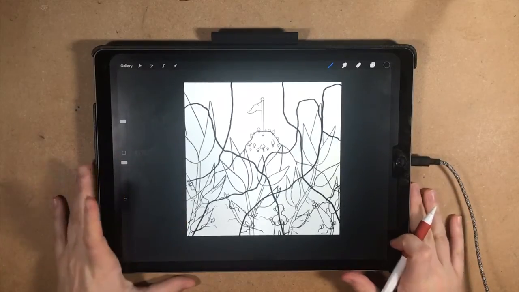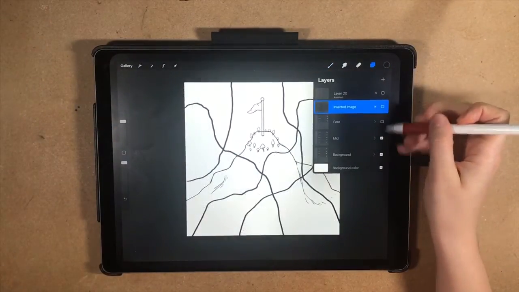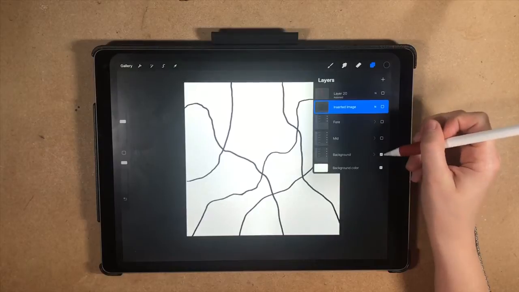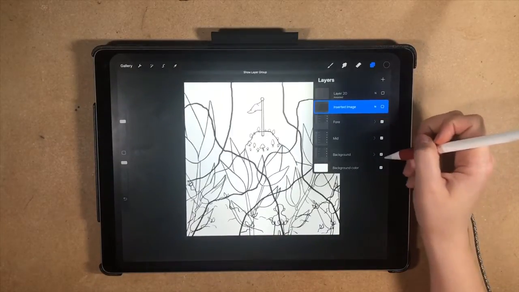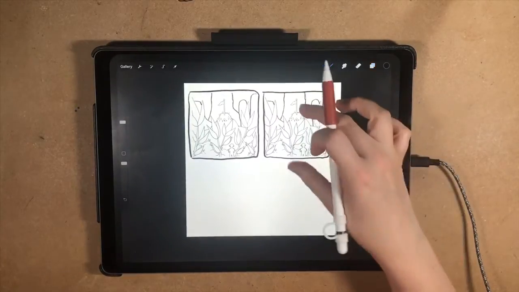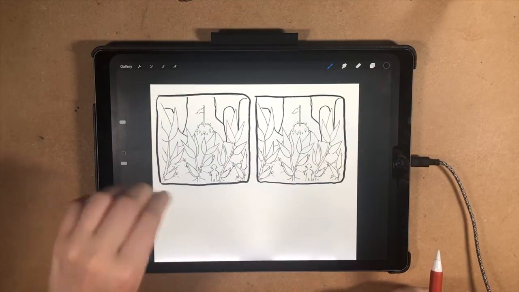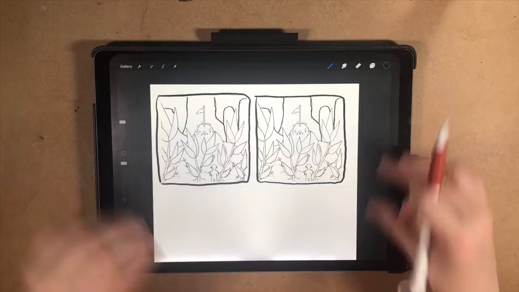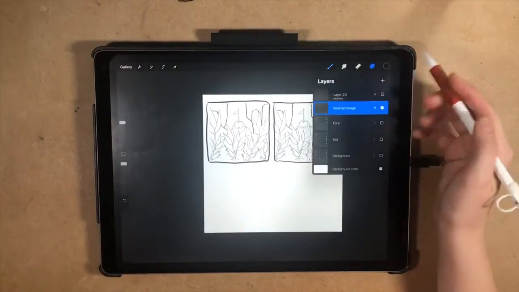So I have pretty much finished all of the line art for my illustration. It looks a little bit crazy, but we have the background, the midground, and then the foreground. What I'm going to do right now is create a couple color thumbnails just so I can figure out where I want the lights and the darks to be and everything, and what colors specifically I want to use, and then after that I'll jump right into coloring.